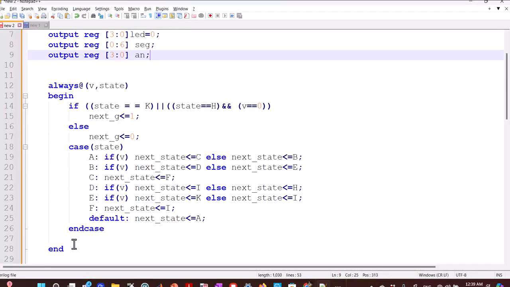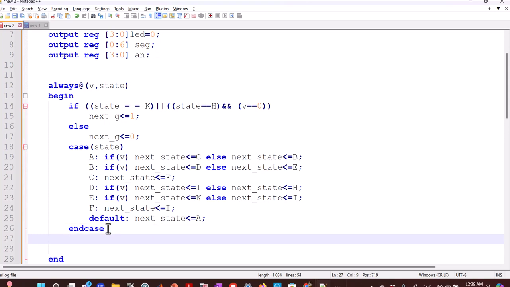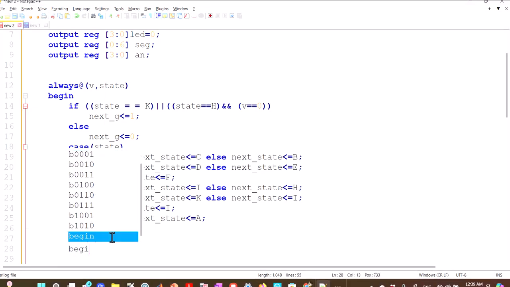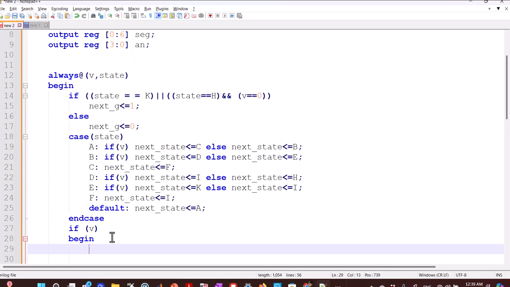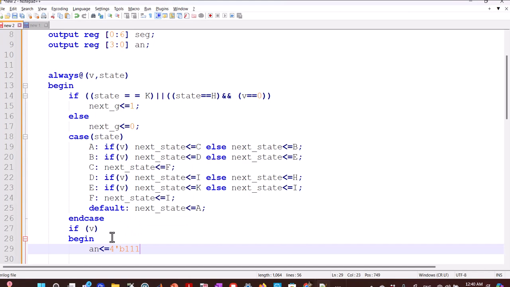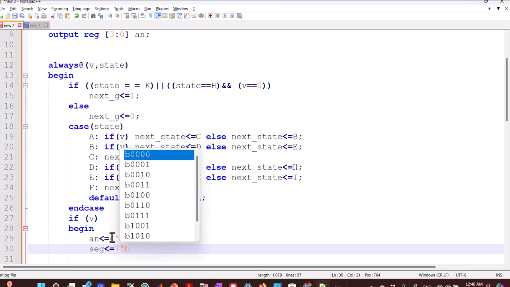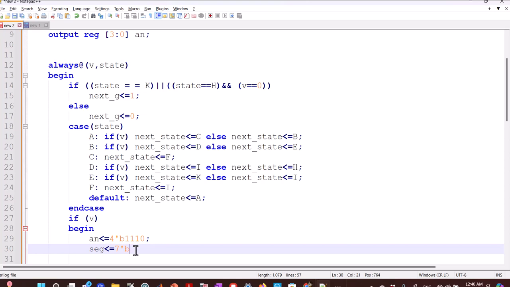So I could do that here. If the current input is 1, then I can say if V, because V is my current input, AN equals 4'b1110, so I'll pick one of the displays, that's the 0 display, and seg equals 7'b and then I would need the correct sequence for a 1.